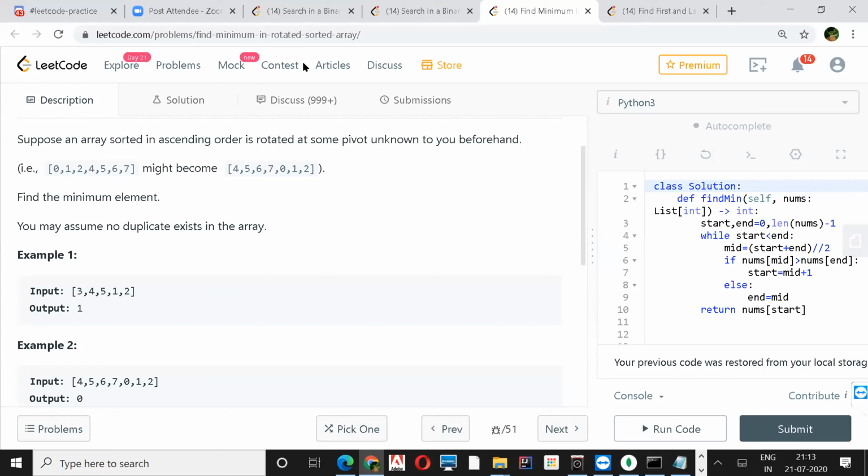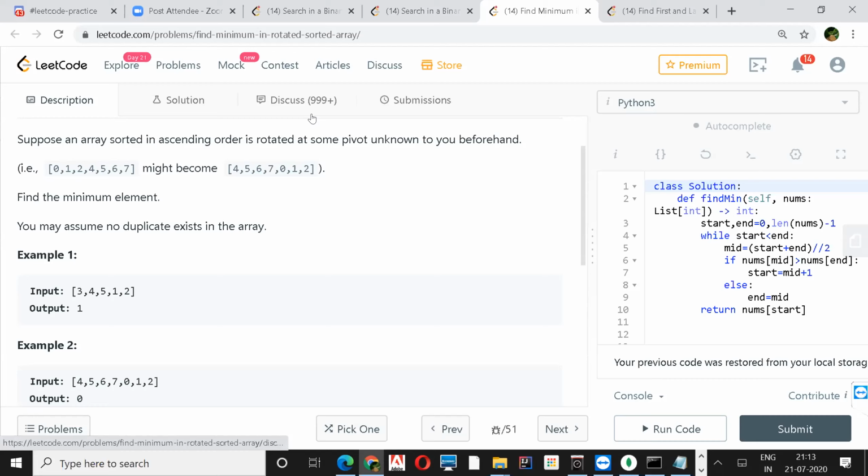If we take the first element as a pivot, the array can be divided into two halves, where one half is 0, 1, 2, everything less than 4.